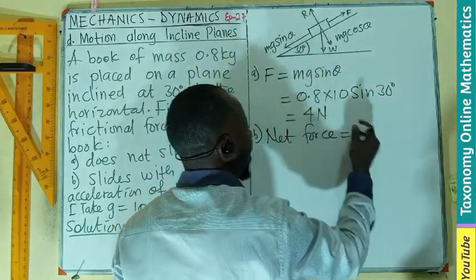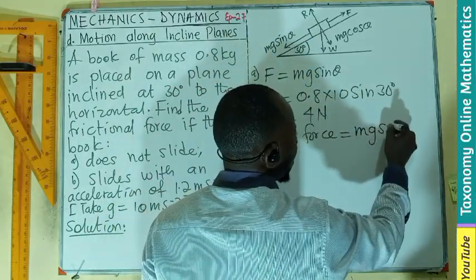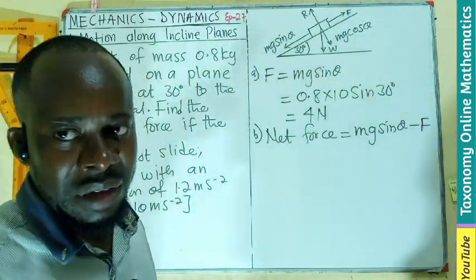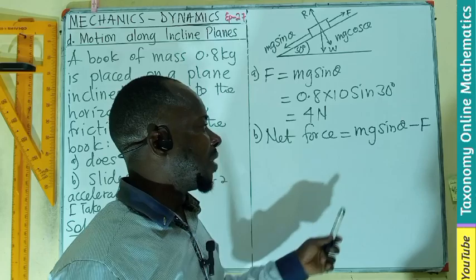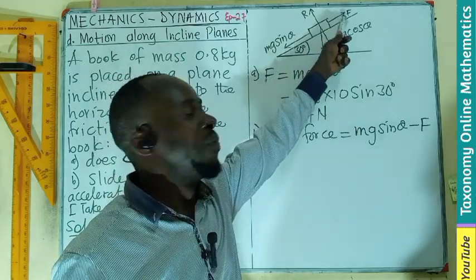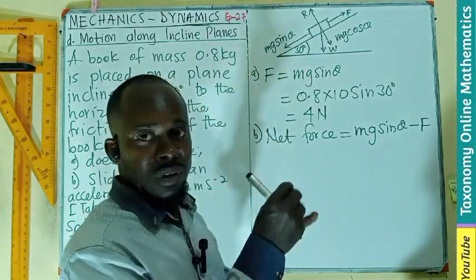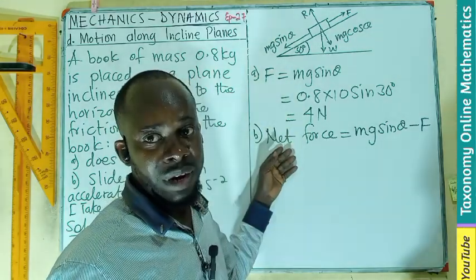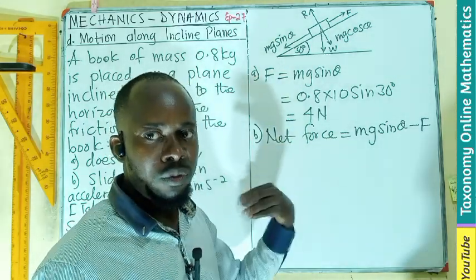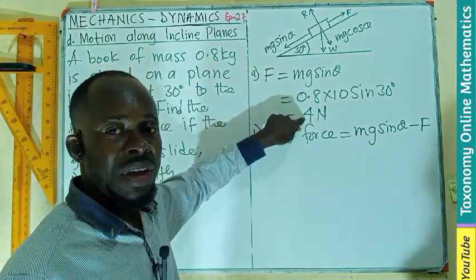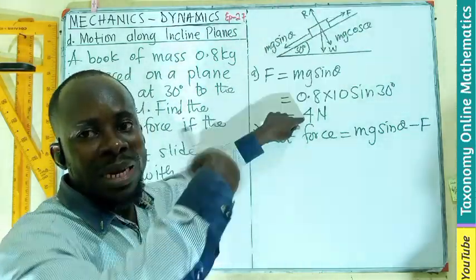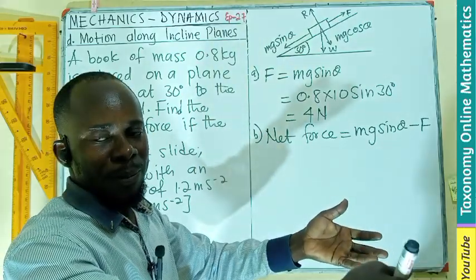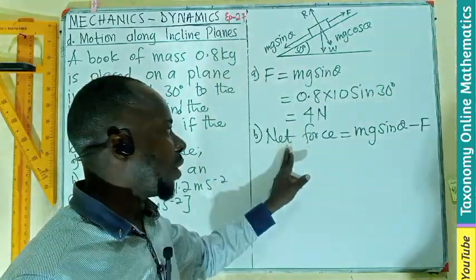So we can say that the net force pulling the body is mg sine theta minus F, where F is the frictional force. The net force simply means that mg sine theta is bigger than the frictional force. The excess of that force, which is pulling the body, is the net force they're referring to. At the beginning, they were all having frictional force up and down in this form. So there should be a particular force that supersedes the frictional force. That is what you're looking for.